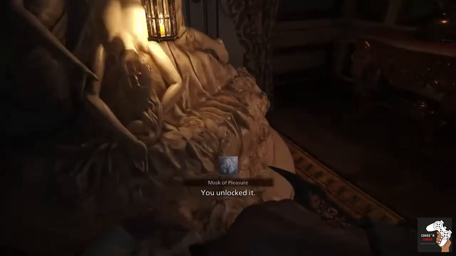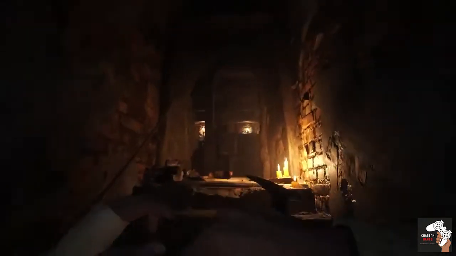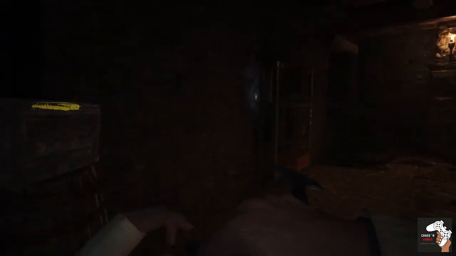Once you have the last mask, the door behind you will close shut, so you'll have to crawl through the fireplace. Make your way up the steps and immediately run to the bookshelf and move it out of the way.